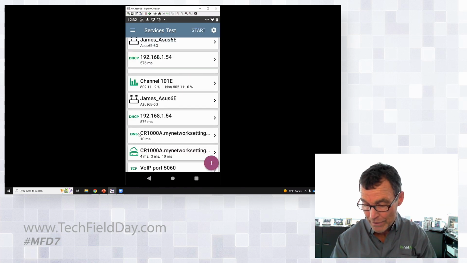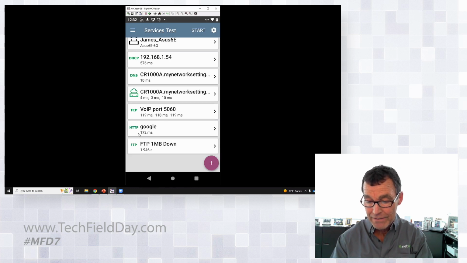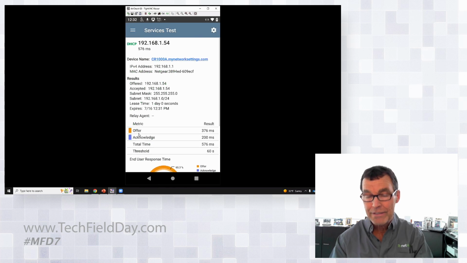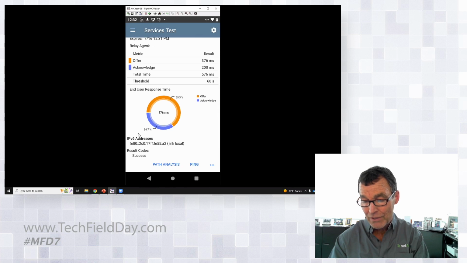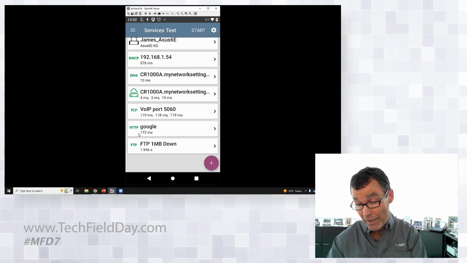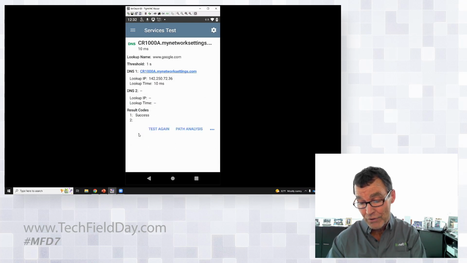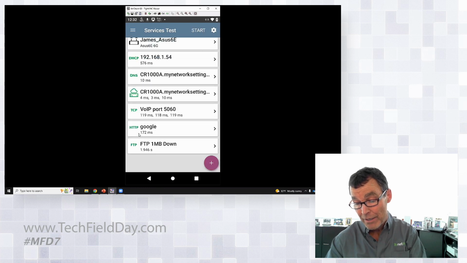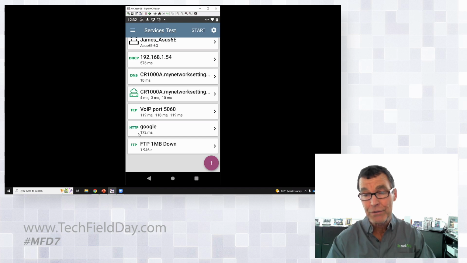But really what I wanted to show here was, besides all the connection stuff, it's the rest of the network, right? It's DHCP. We're detecting second offers. I didn't set up my network for that, but basically seeing where the time is spent in DHCP, being able to do a path analysis to the DHCP server. It's DNS lookup times, and I only have one DNS server here, but typically in enterprise, multiple DNS servers, gateway connectivity, but really getting into services tests.